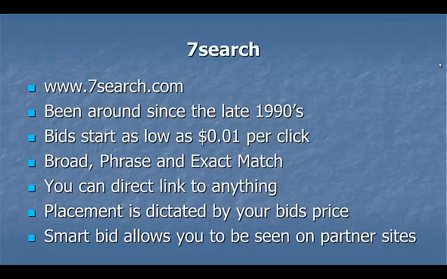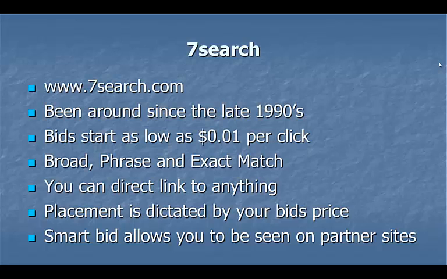Okay. Now on 7Search, it's money that walks the talk. I mean, if you're bidding in the highest position, you will be displayed in the first position. There's no quality score on 7Search. So if you want to get in the first position, simply bid to be in the first position. And by doing that, you will be not only getting the most amount of traffic, but it'll also give you a better chance at being shown on most of their syndicated partners by being in the first position.